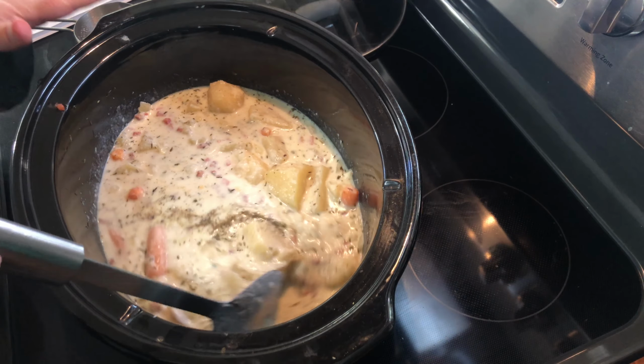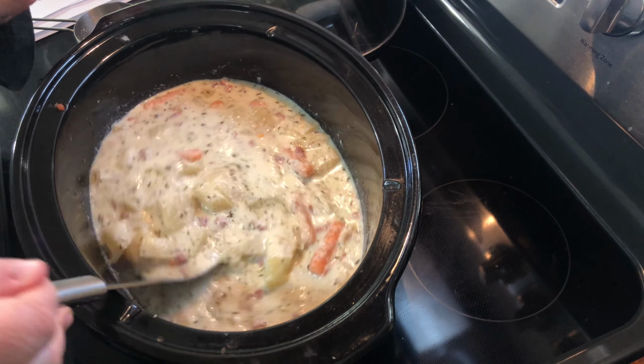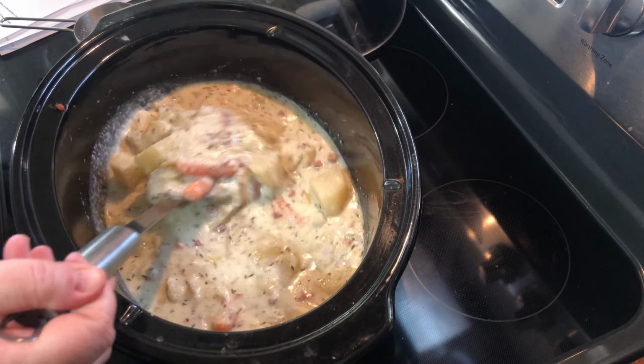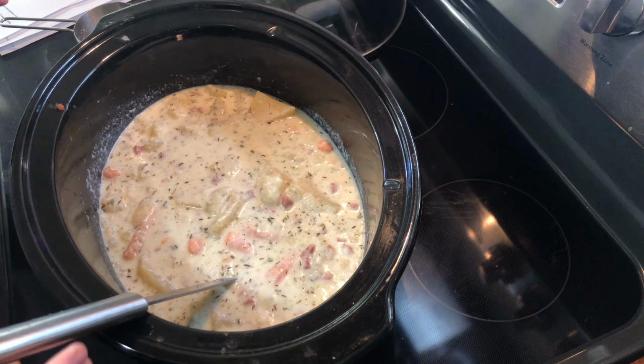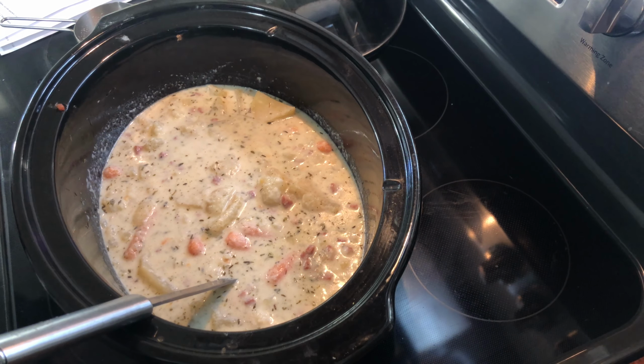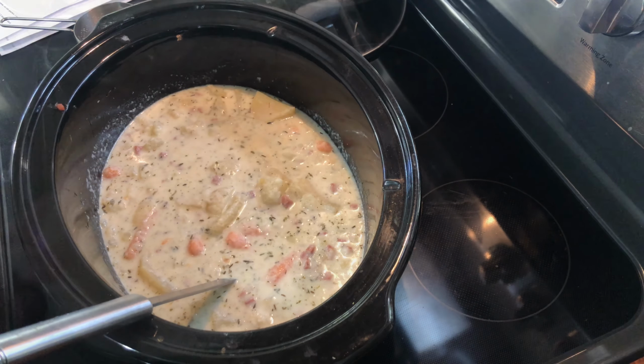So, I'm not going to show you the finished product because it's going to look the same. It's just got to thicken up just a tad. But really easy and simple. Perfect for the cold weather. It shouldn't take much time, and it shouldn't take much effort, and it shouldn't take much money.